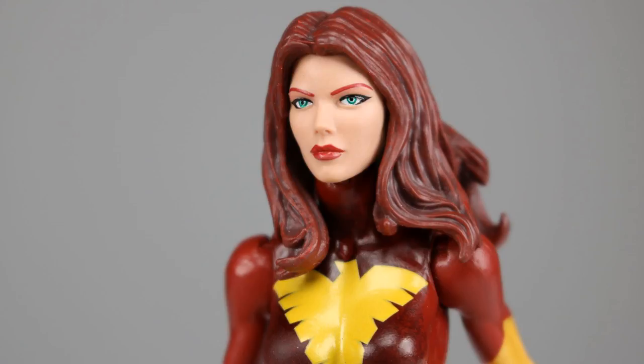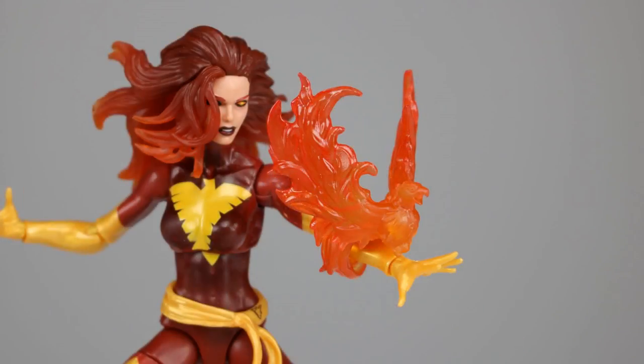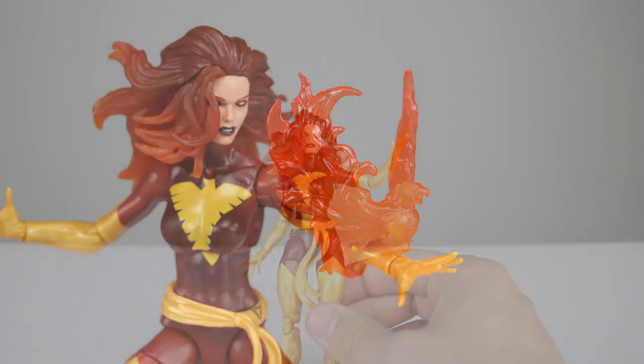Then we have another head which looks a lot like Moonstone — it might be the exact same head with just the tiniest bit of change for the face shape. Either way the paint job is clean, the sculpt is clean, there's shading in the hair, so it looks good regardless. Lastly we have her little phoenix, painted with dark and light orange shading. The sculpt is clean and it wraps around her wrist.